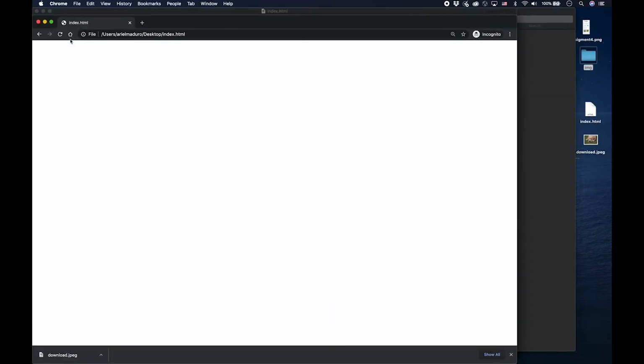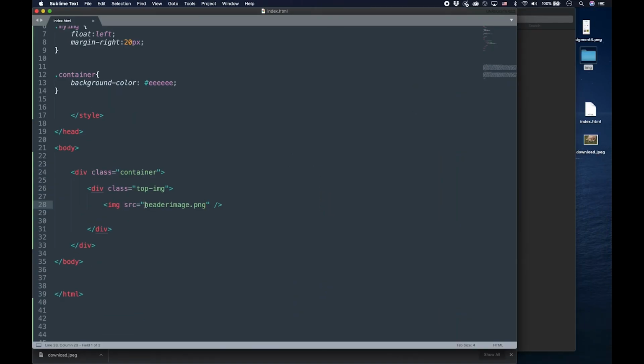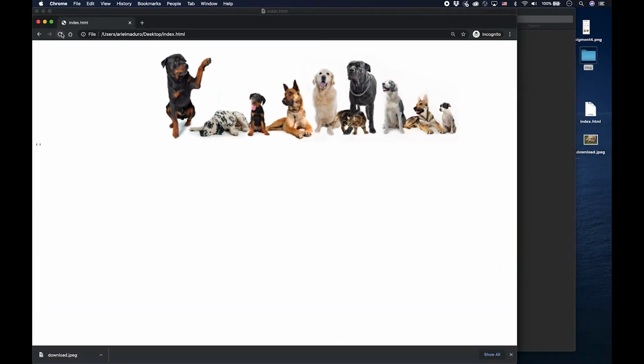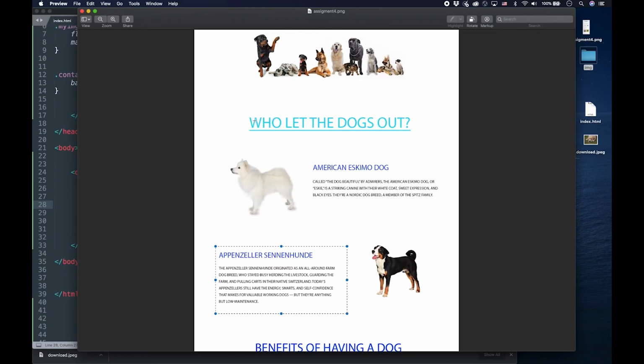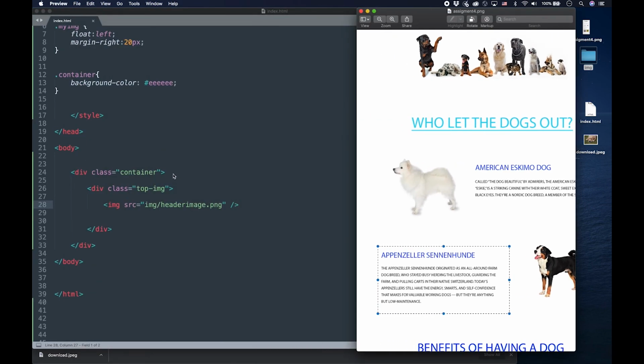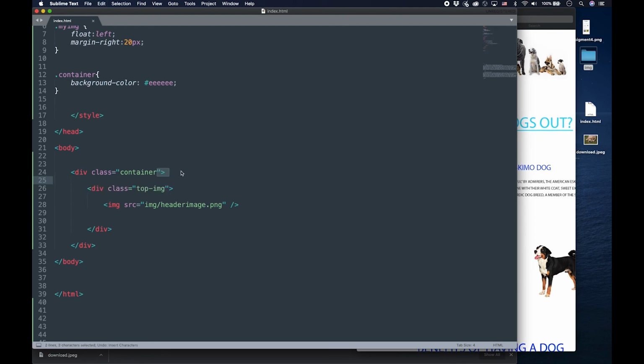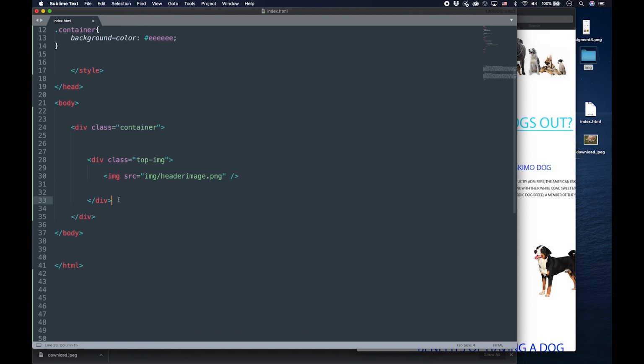So if I go back to my website, I refresh my website. Oh well, I'm not calling the folder. So I'm just gonna go ahead and do this. I'm gonna go ahead and refresh. There you go. We have the whole image right here. Okay. Then after that, I have a header that says who let the dog out. Okay. So I'm just gonna go ahead and put that header right here, under this. And again, you could add it here, doesn't matter, but you can add it down here, or you can keep this outside and put it down there. But again, I just want to keep this inside and everything inside my container.